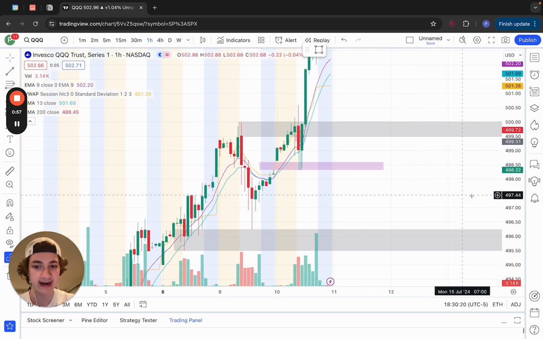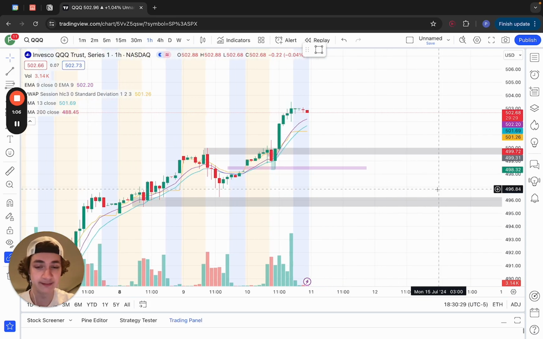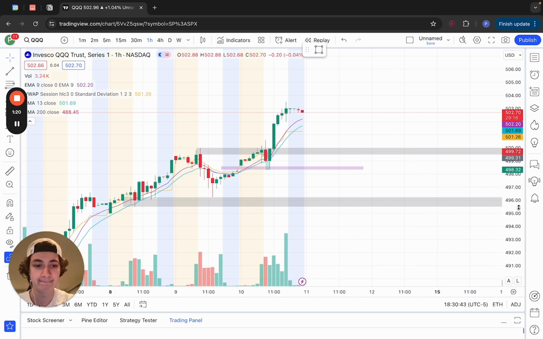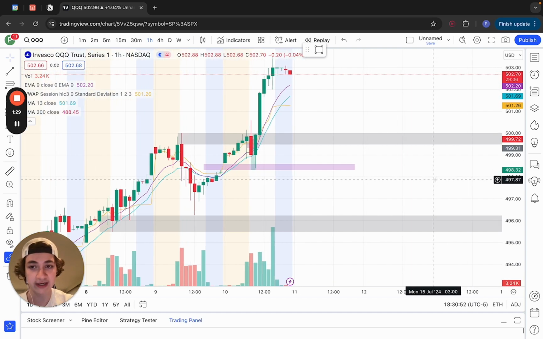When I go onto the hourly to mark out my other levels besides my prior day high and prior day low, those are literally the two main levels that I use. It really doesn't get much simpler than that. If you guys are confused trying to learn how to trade ICT, SMC, or you're struggling with these more complex strategies, it will do wonders literally just marking out the previous day high and the previous day low and playing off of those zones for you to see how price moves.